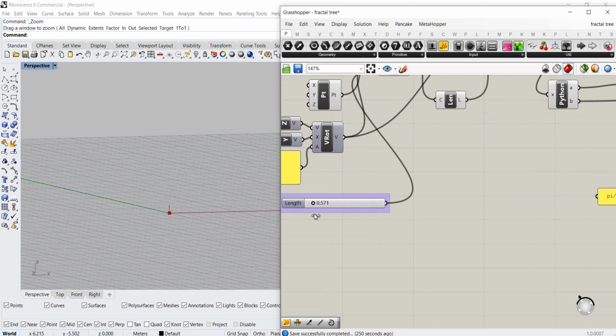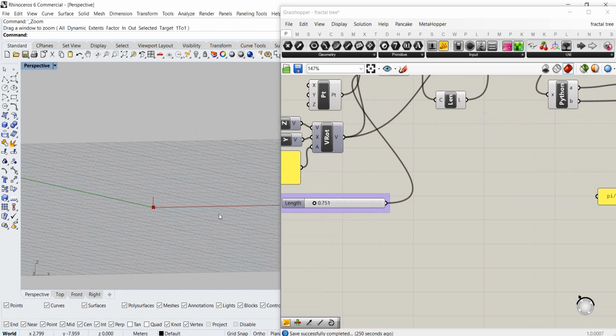The concept is that when the length is less than 1, there is no other branch. When the length is 1, then a point is put over here and a new branch begins to be drawn.